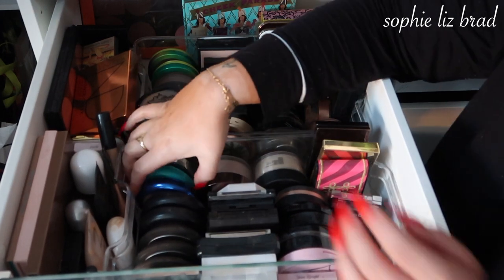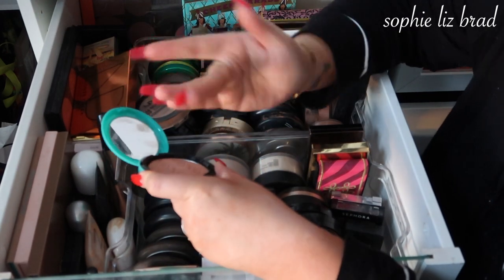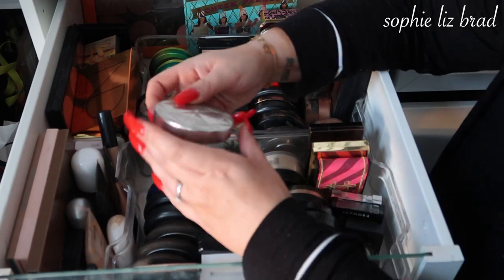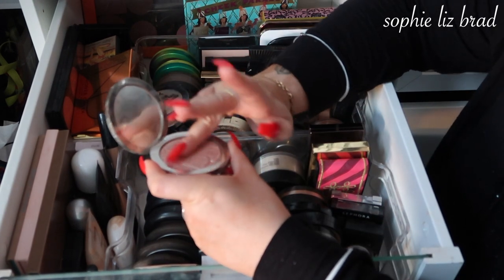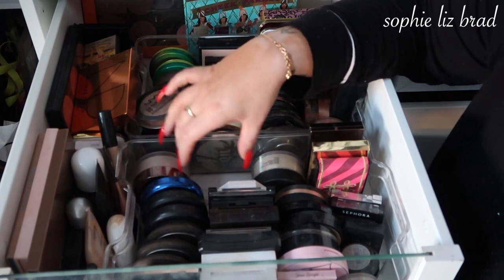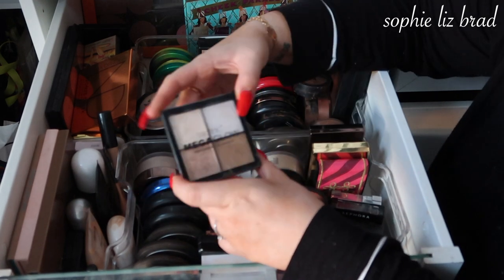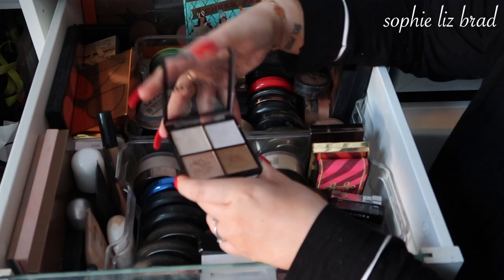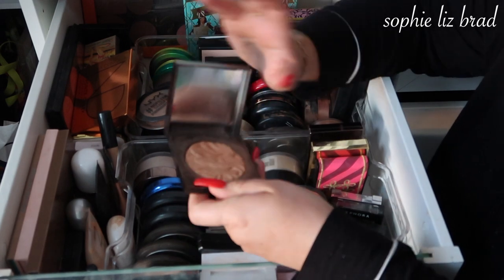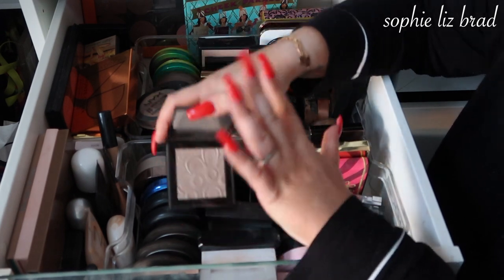The MAC Patrick Star — I'm not going to keep that, I'll get rid of it. This Dior one is beautiful but I literally just never ever reach for it, so I'm going to get rid of that — it's in the shade 002 Glowing Nude. The Fenty one — I have to keep this, don't I? Otherwise it looks shady. This Technique quad is beautiful but it's so intense, so I'm going to get rid of that. This Morphe one I completely forgot I had — I'm going to keep. The In Addiction from Laura Mercier is gorgeous.